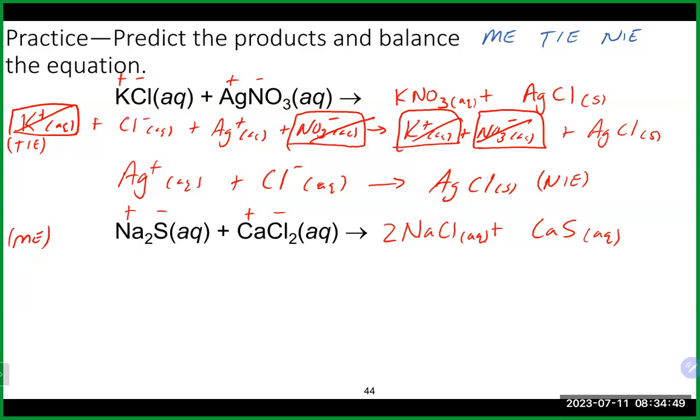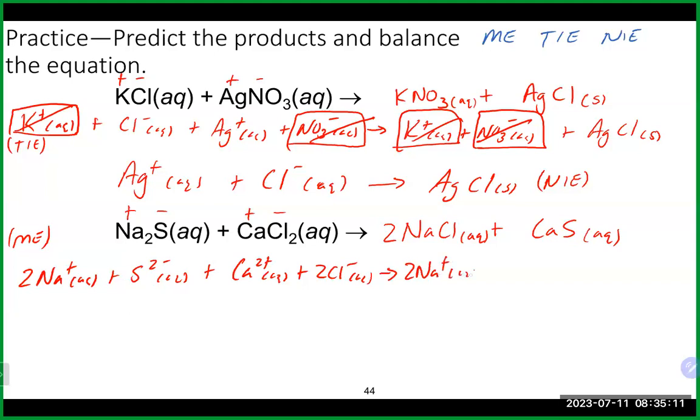If we go to our total ionic equation, we would have something like this: Na2 sodiums, as that 2 would come in front. Our sulfide would break apart. Our calcium here would break apart. The 2 for the chloride also comes in front when you break it apart. The 2 in front of the sodium chloride gets distributed to everybody behind it, and 2 chlorides there. And our calcium sulfide also going to break apart in this case with a calcium ion, and if I could squeeze it in down here, a sulfide ion there. That means that this would be our total ionic equation.